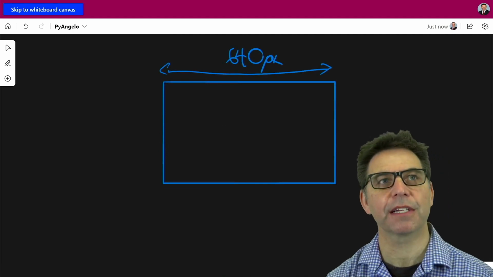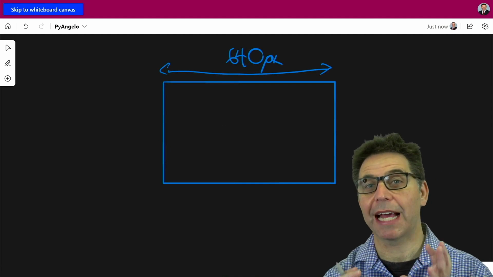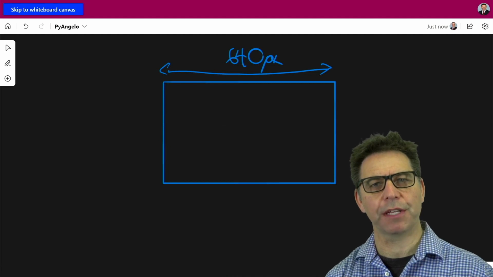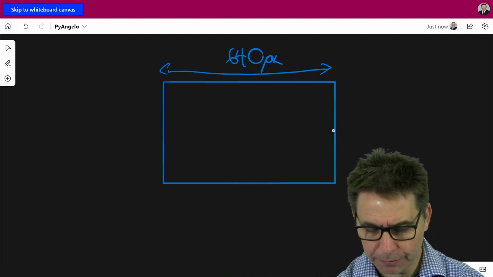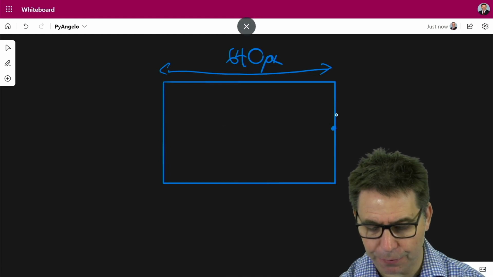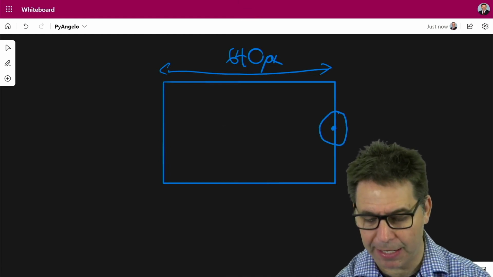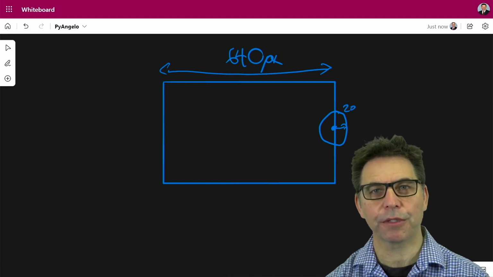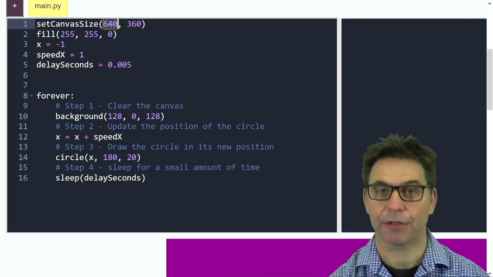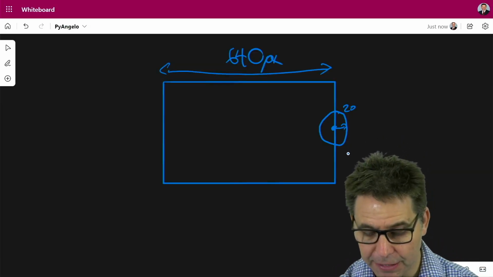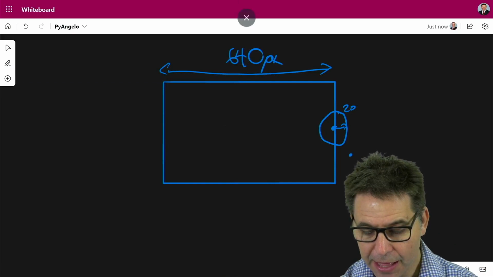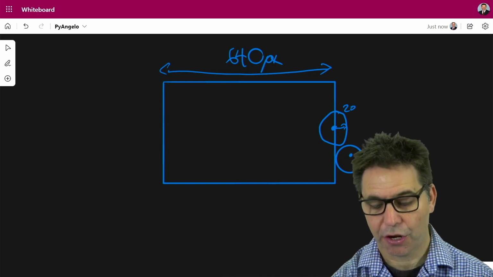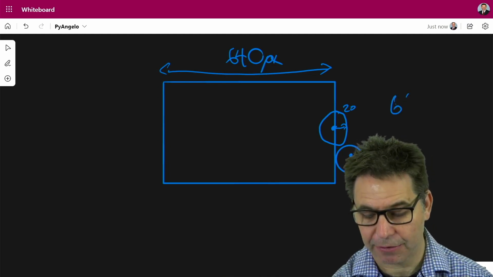So if the position, and remember we're using that x variable to store where we're drawing our picture, so if x was equal to 640, where would we draw the ball? Well, we would draw the ball there with a radius of 20 pixels. So in fact, for the ball to be completely off the canvas, it would have to be 20 pixels past the width of the screen. So 640 plus 20 is 660 pixels.